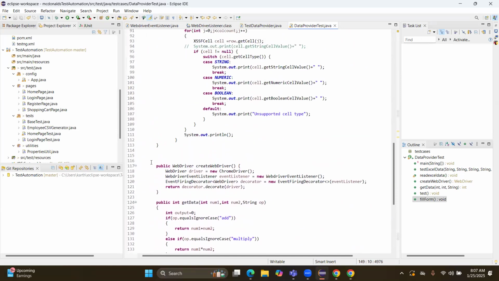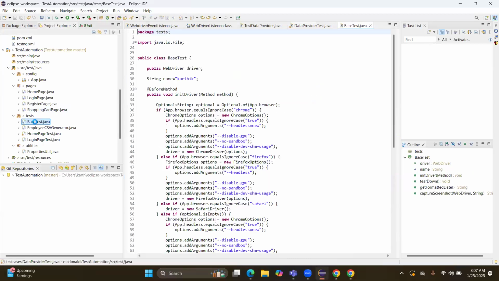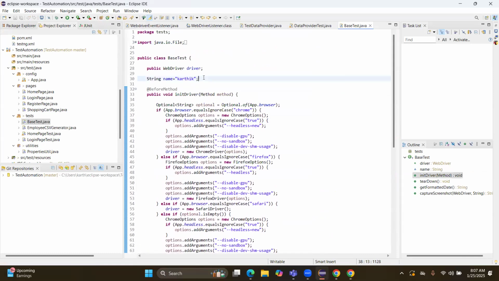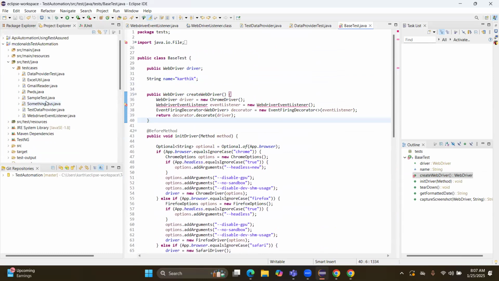If you want to integrate this create WebDriver in our base test, what you have to do is, this class we have to bring it here.